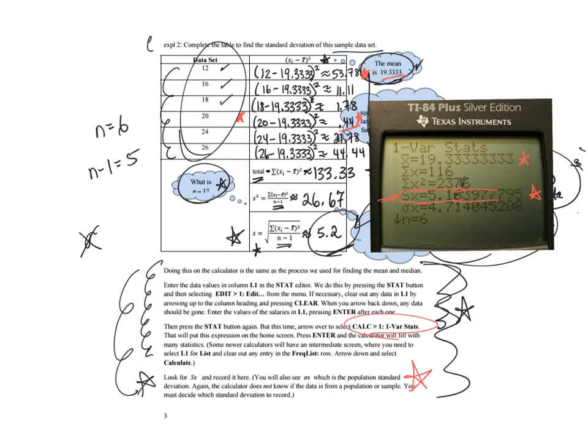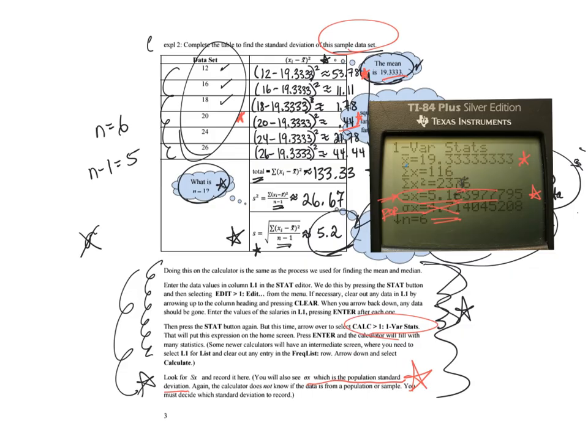There is a population standard deviation given as well. Again, the calculator does not know if the data came from a population or sample. And since the formulas are different, it has to calculate both. So this sigma of X is the population standard deviation. If you knew the data came from a population, you would choose the 4.71. But of course, this time it was sample data, so we're choosing that 5.16. I'll cross that off, but be aware of that. So that's standard deviation, both by hand and looking at it on your calculator.